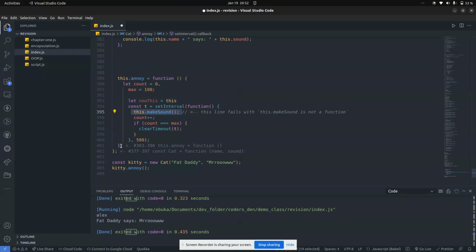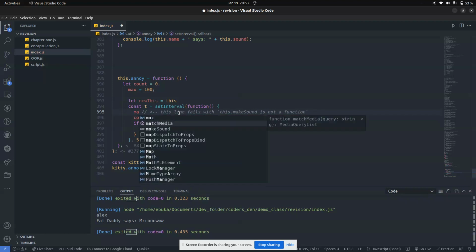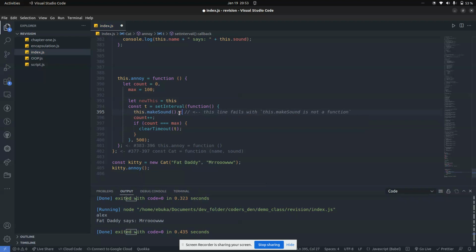Okay. So for us to be able to do it, we can use this dot make sound dot call. So we can use call. Quite noisy.